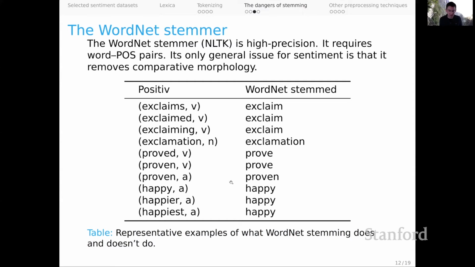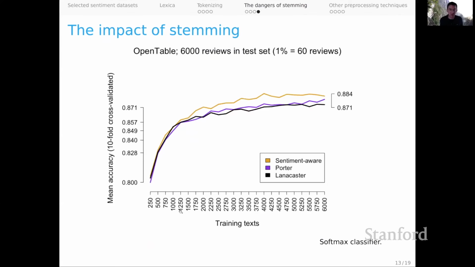Similarly for these things, they all get preserved across the two verb forms, but we preserve the adjective as different. I think that could be good. And as I said, the only concern would be that happy, happier, and happiest all go down into their base form, whereas I think these could encode different gradations of sentiment that you might want to preserve. So that's worth some thought, but overall, I think you probably want to avoid doing stemming. And to bring that home, let's return to my experimental paradigm.